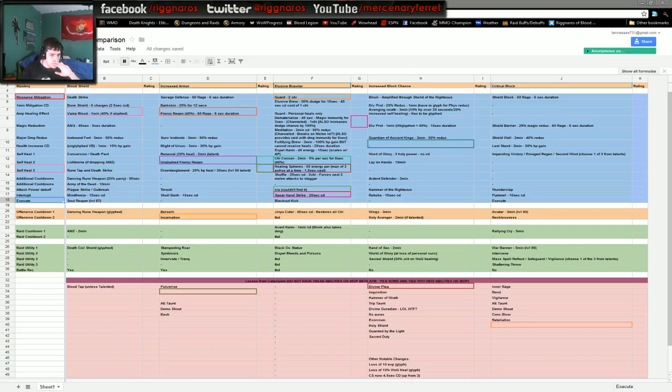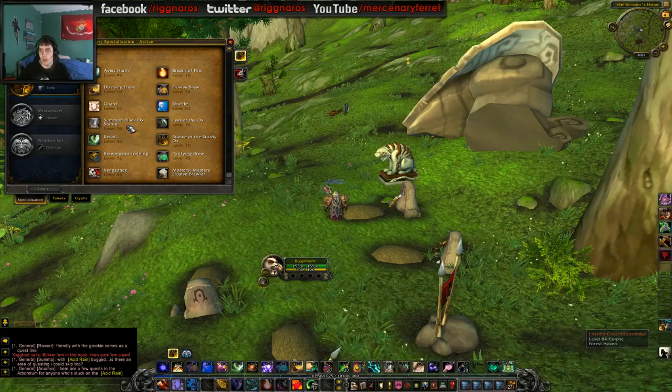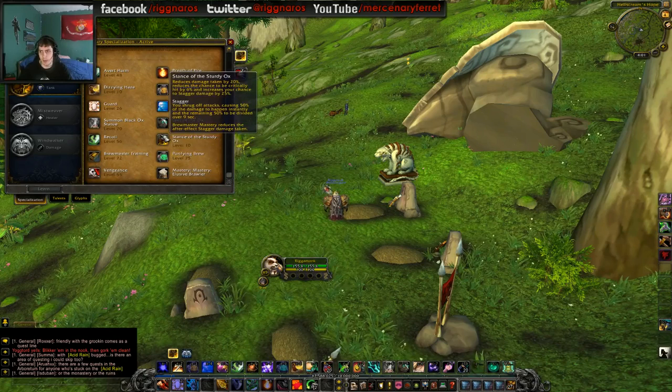Let's see, Elusive Brawler, the mastery thing, let me check that. Elusive Brawler, wait, where do you, oh, no, not that. Yeah, I couldn't really find it.